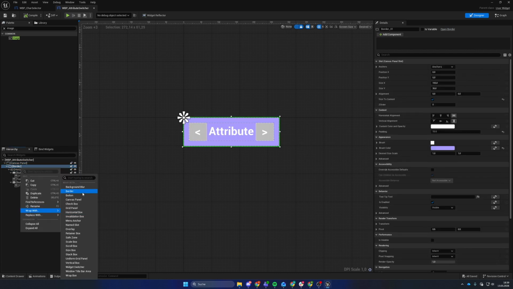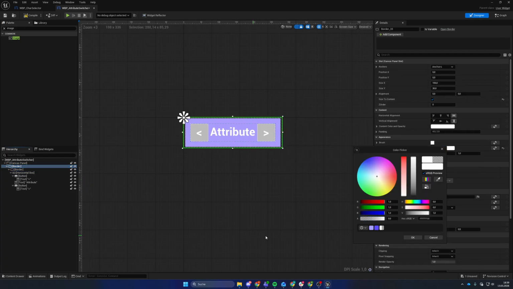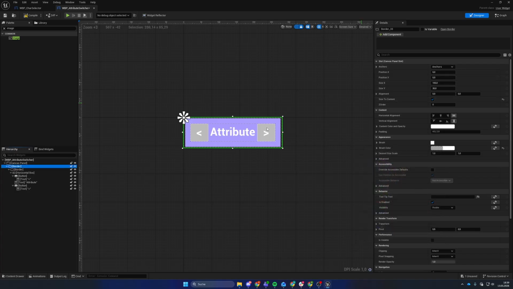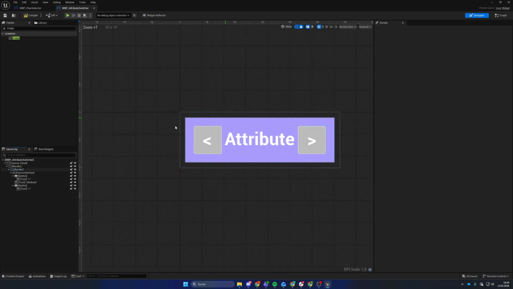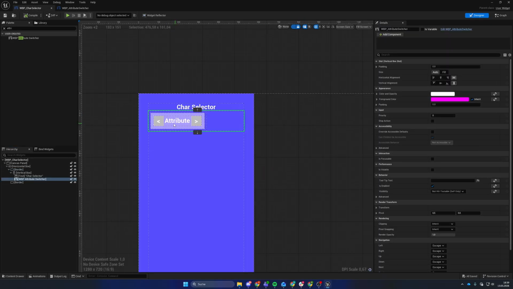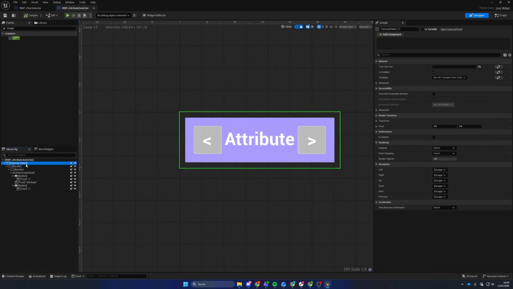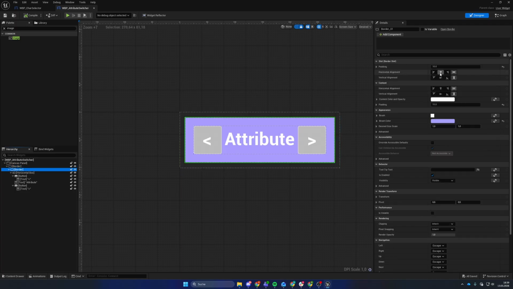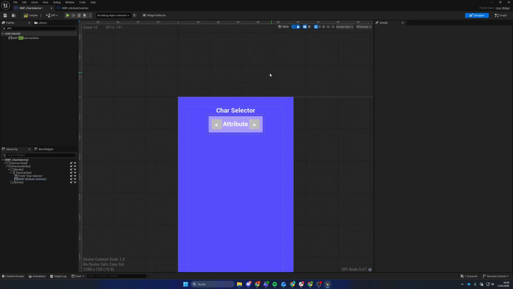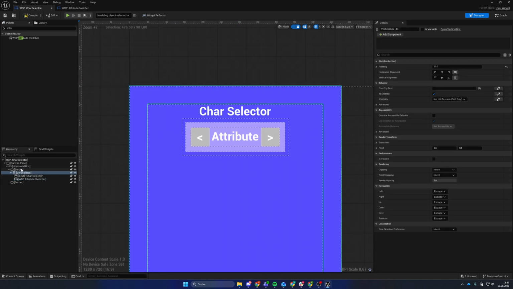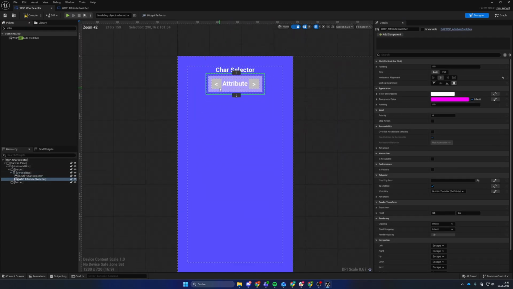So I'm just going to wrap that with another border, and I'm going to put that border to transparent, so alpha to 0, and give that thing here a padding of 10, so it always has some space around that. Now it looks like that, and I also don't like that it's not centered, so I'm going to go back, and I think we have to do, oh no, wait. Okay, we actually have to do that in here, because we've got the horizontal box around it, the vertical box, sorry. And yeah, that's that.